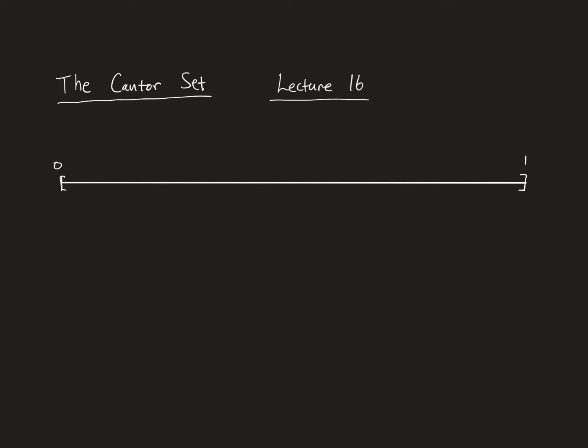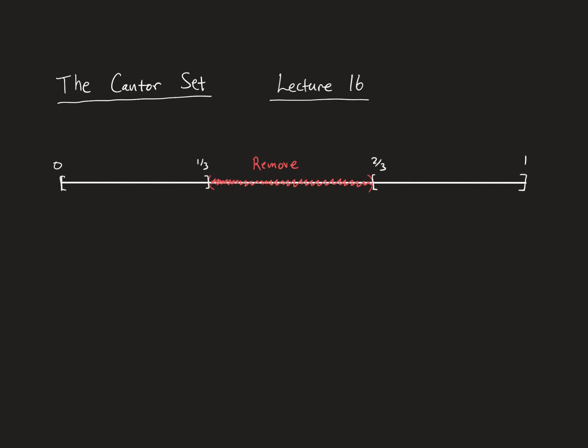So the Cantor set to start with, Cantor starts with the unit interval from 0 to 1. And the first thing he does with this interval is removes the middle third of it. Okay, so I'll try to make this look as good as I can, right about there. All right, so this will be 1/3. And here we have 2/3. And we're removing this open interval from 1/3 to 2/3. All right, so we remove that.